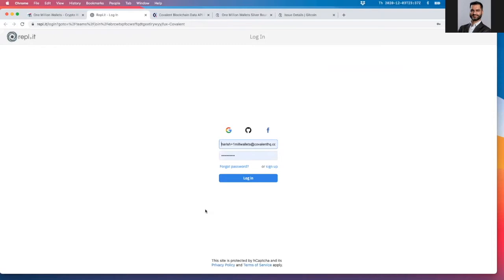Replit is a free, collaborative, and easy to use in-browser code editor, which helps you get your project up and running in just seconds. However, you are of course free to copy these templates into any code editor you wish to use. If you don't have an existing Replit account, you're going to have to sign up first. So let's log in.